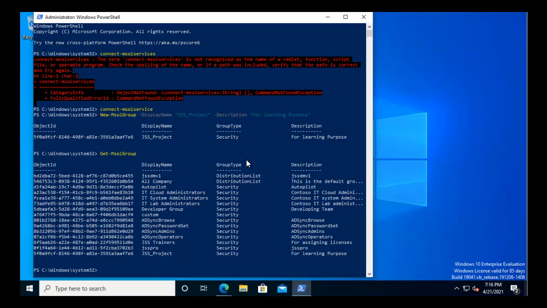So this PowerShell enables you to simply explore your Azure environment, Azure experience, and use your simple local PowerShell to manage whole Azure directories and all the stuff.